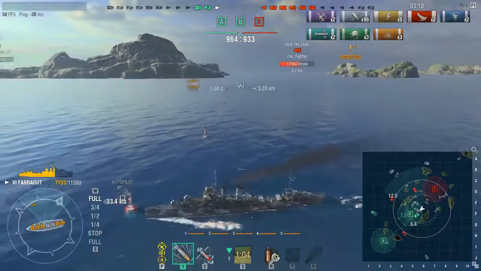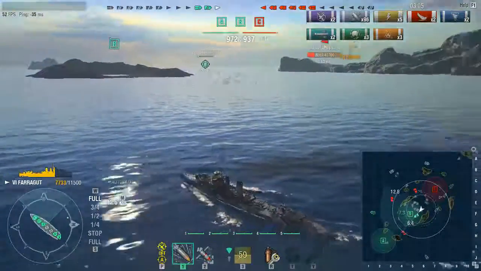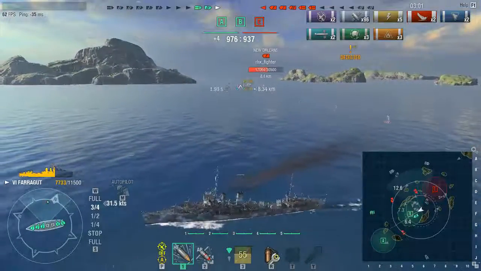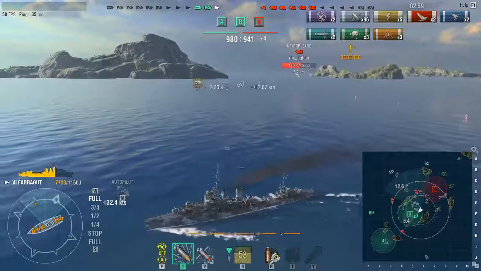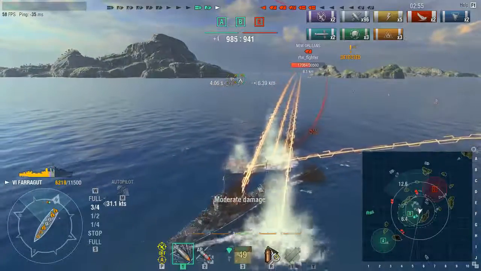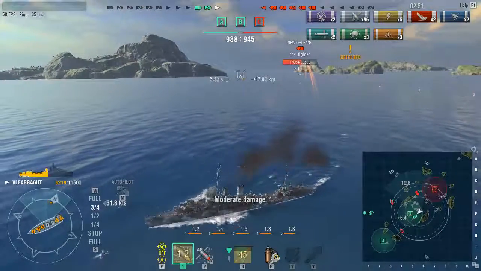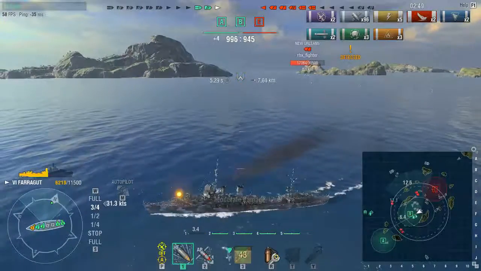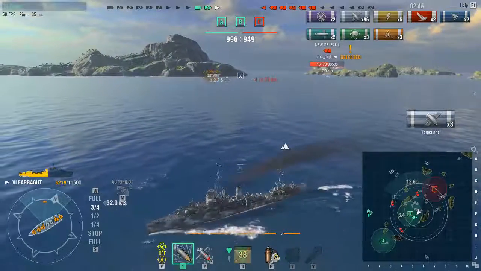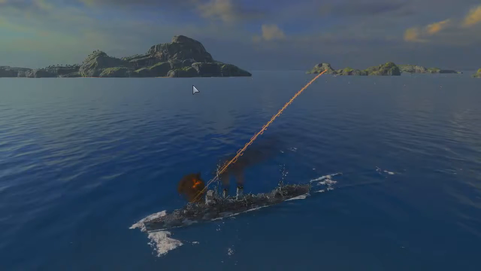Oh, no, detection. How can he detect me? He's 8 kilometres away. I'm not firing or anything. Oh, it's radar. American cruiser, and you can see the little pingy radar symbol next to the detected. He's using his radar, the swine. I'm desperately trying to stay alive so our two cap circle to one can get us the win. Can it? Don't hit me, don't see me. Yes, it does. Hooray, we win.